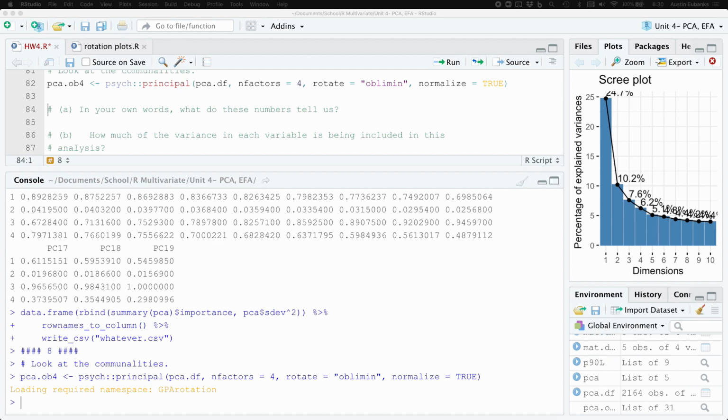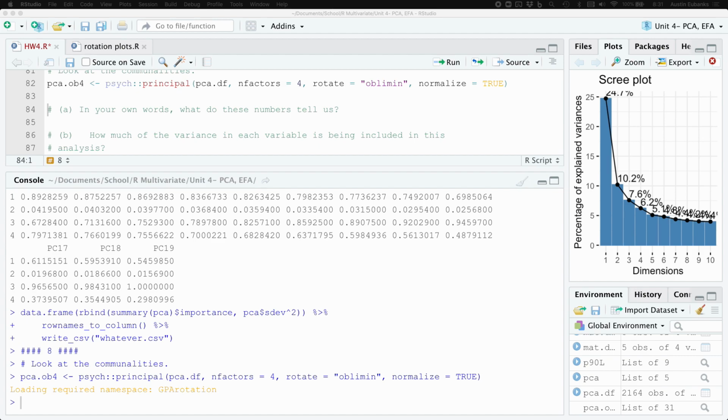Okay. The next question was from Morgan, and it asked, why are we starting with 4 and not 5? And there are actually multiple questions that could be asked here. Why are we extracting 4 components and not 5 or 3 or any of the other options that were available to us? Why are we doing a PCA and not an EFA? And why are we doing an oblique rotation and not an orthogonal rotation? And so the answer is, there's not really necessarily a perfect right way to start.